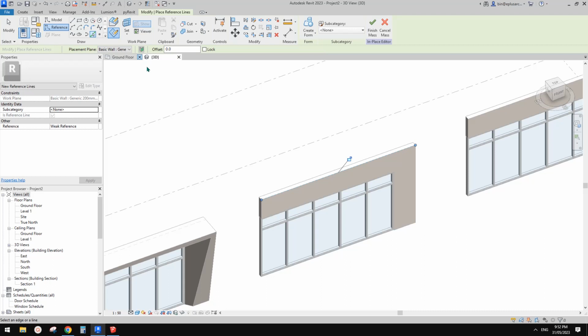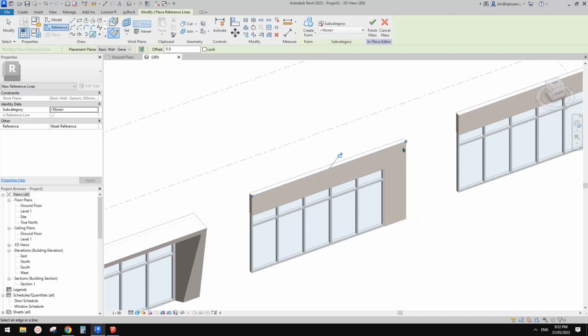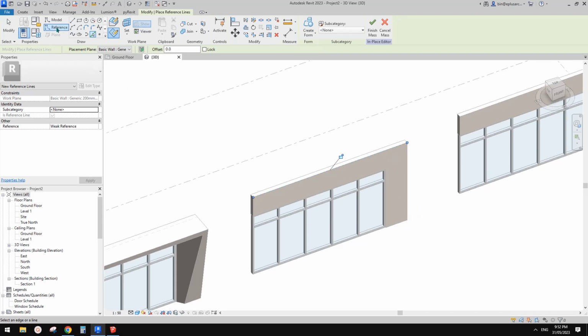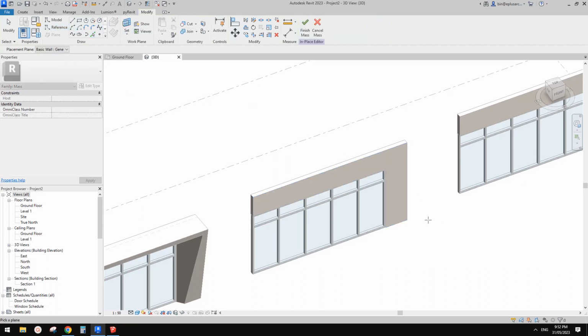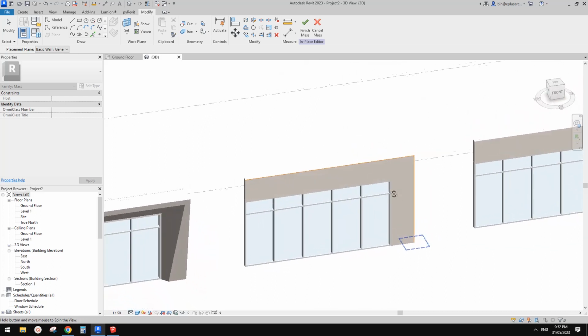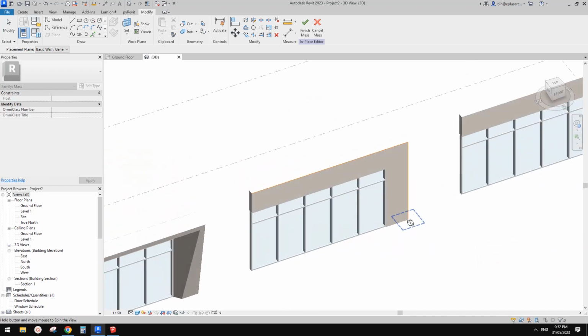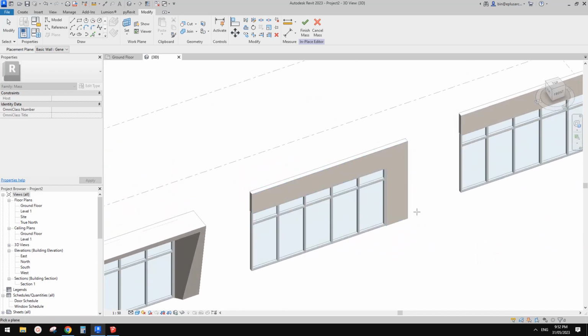We can place the profile onto the work plane of this reference line. So I'm going to use this one, reference, draw on work plane, set work plane, move your cursor around here and try to tab. You can see this dashed square. This is the work plane of this reference line. So let's try again, tab and pick.